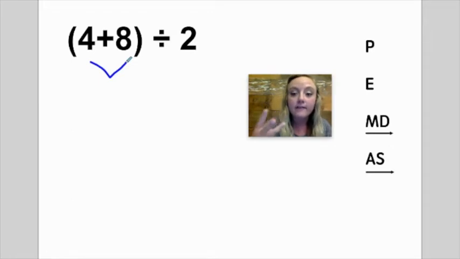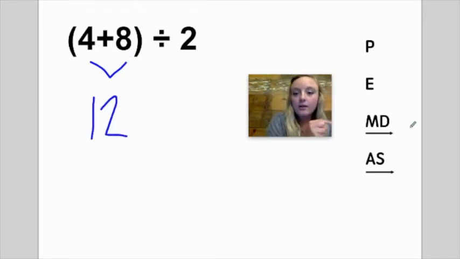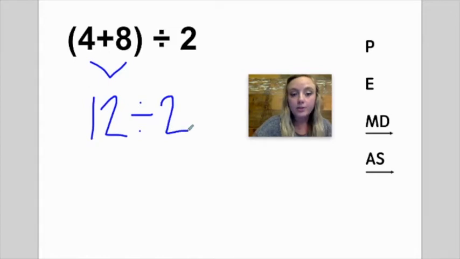8, 9, 10, 11, 12. Now, let's think about something real quick. Over here, multiplication and division comes before addition and subtraction. However, even though that's addition, I have to go with parentheses first. I'm going to bring whatever is left down. So now I have 12 divided by 2. Well, now I only have one operation left, so 12 divided by 2 gives me an answer of 6. So the final answer in this expression is 6.